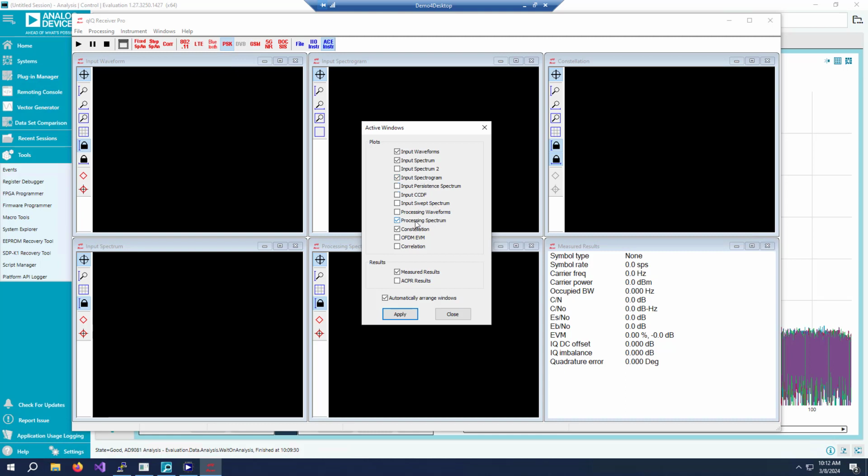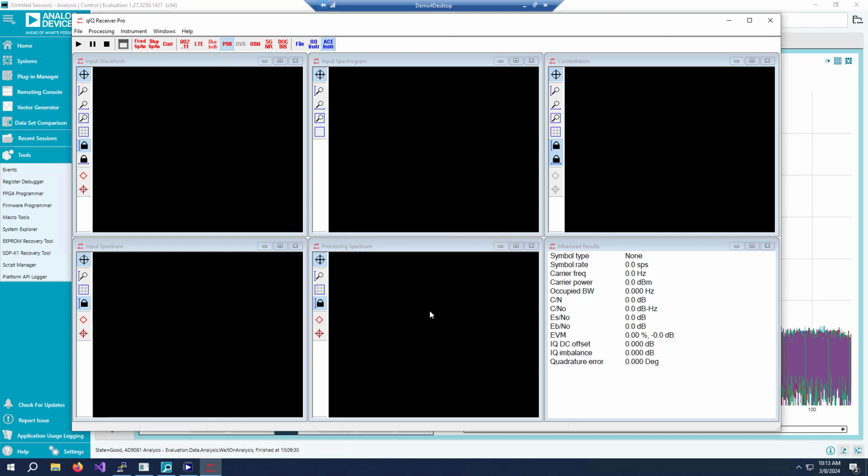I will also put in processing spectrum at times, and then the constellation is the final symbol constellation, and then measured results. So those are the typical ones that I run, and it ends up occupying a window about this big.